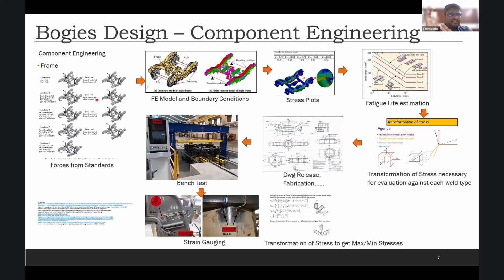To solve that type of question, we have international standards which have done enough research in the past, and they know that typically on a frame these are the loads that are going to come. These are the vertical loads, these are the lateral loads, and this is the twist load, and so on and so forth for the typical types of tracks that we have. So these standards pretty much define what forces we need to consider to design the frame.